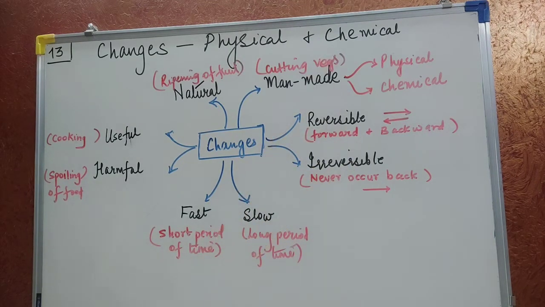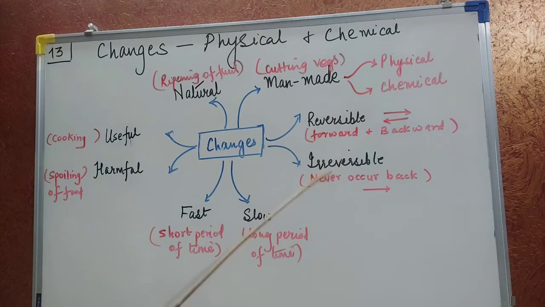Next one. Reversible, irreversible. Very important. The word reversible means forward and backward. You convert it into a compound and again you bring back into its original place. It is called as a reversible change. Irreversible change will only move forward. It will not come backward. These are different types of changes which you are going to learn. Apart from there, there are other more changes which we are going to learn. So reversible, irreversible. Forward and backward.